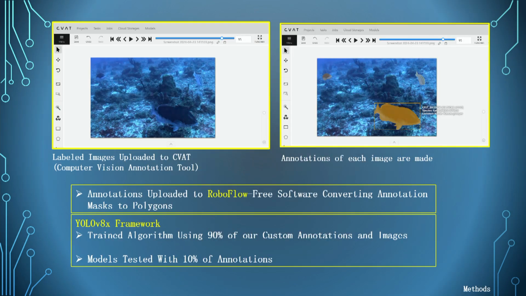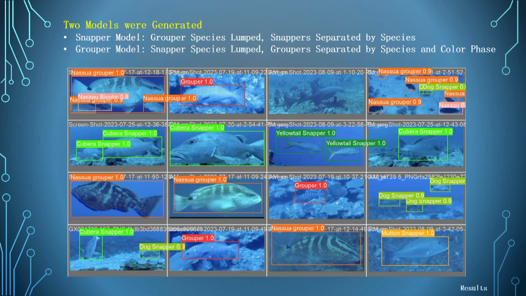So what we did was we took our images and we uploaded them into CVAT, which is an online annotation program. And what CVAT does is you tell it to delineate or annotate an image from the background, and it will do that, and then you label that. And so you take those images and their annotations, and we had to take them from pixel images to pixel masks to polygons, another step, but we did finally get them into the YOLO framework. And the YOLO framework took 90% of those images and annotations and trained on them. And then it took the other 10% of the annotations and tested the models that it came up with on those annotations. And this is an example of what you see when you look at the YOLO program.